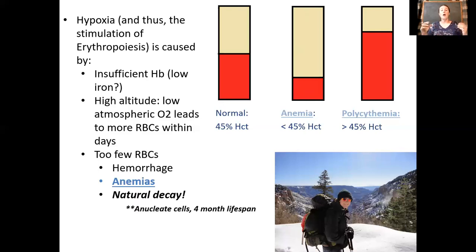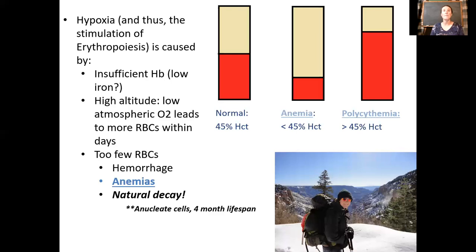Also, natural decay. Remember that red blood cells do not have a nucleus. We kicked that out in order to create reticulocytes that can actually circulate within the blood. We need to keep our red blood cells super tiny so they can fit through our capillaries. But the other side of this coin, the compromise here, is that without a nucleus, red blood cells cannot repair themselves when they inevitably acquire damage from the circulation process. These cells do live longer than the platelets, which only live a week to a week and a half. They only live about 4 months.